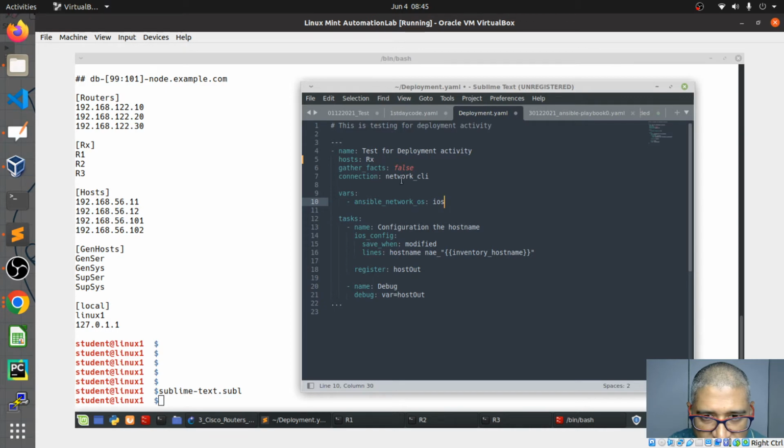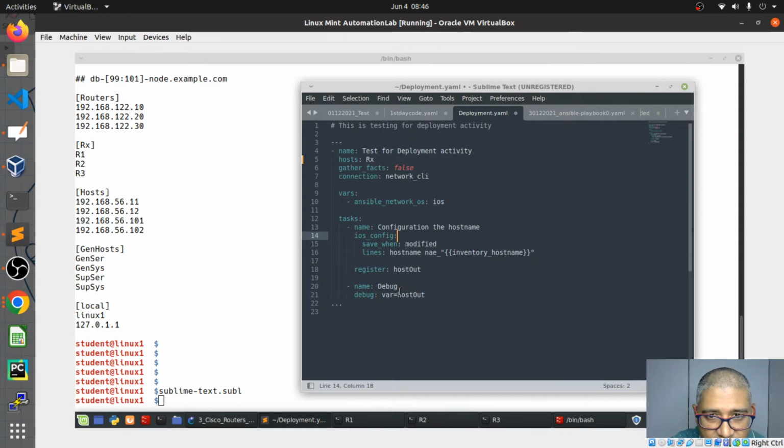Because of the connection type we have to declare our variable Ansible network. Now what is the task? We are configuring the host name, and we have to use the iOS config module. This module is responsible to bring you up into your config mode.